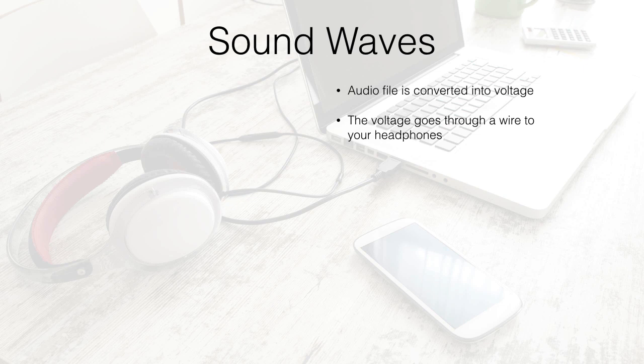Now, wires, they're used for conducting electricity. They're perfect. That little bit of metal that runs through that wire is a perfect conductor for electricity. And that's why we use the wires. All right, so we have a voltage running through that wire. And then inside of that headset, the voltage is vibrating the speaker.